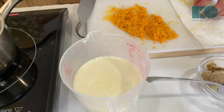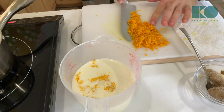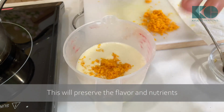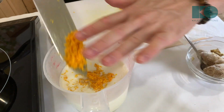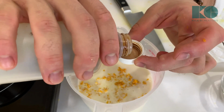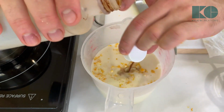The moment we've been waiting for. We're gonna add all our aromatics in now. Similar to when you want to use fresh herbs, you always want to add it at the end. It's gonna preserve the flavor and also preserve the nutrients as well. That's what we're all about here. And this capful is actually a teaspoon measurement, so you don't have to dirty any dishes for this part. 1, 2 teaspoons of vanilla.